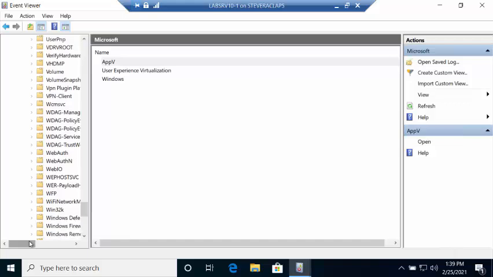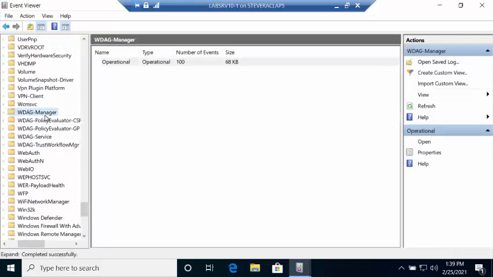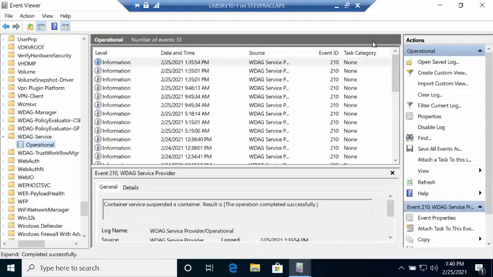logs right here, right? I've not really explored any of these except for Service. So if the service isn't starting, this is a good place to look. You see that my service is just fine, but it wasn't always.